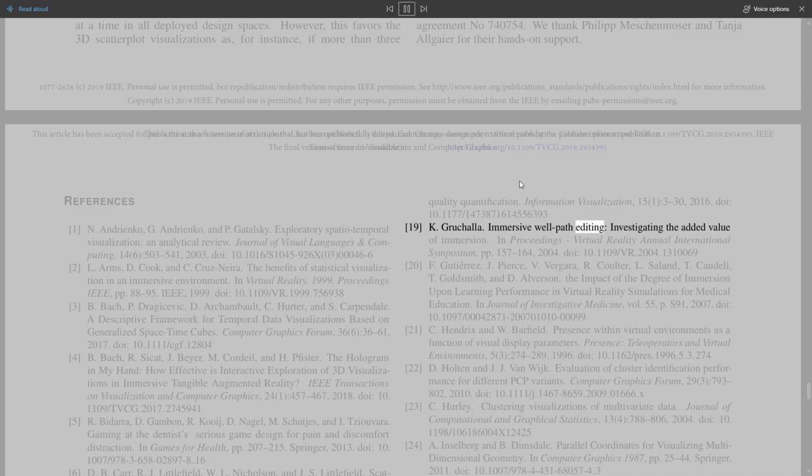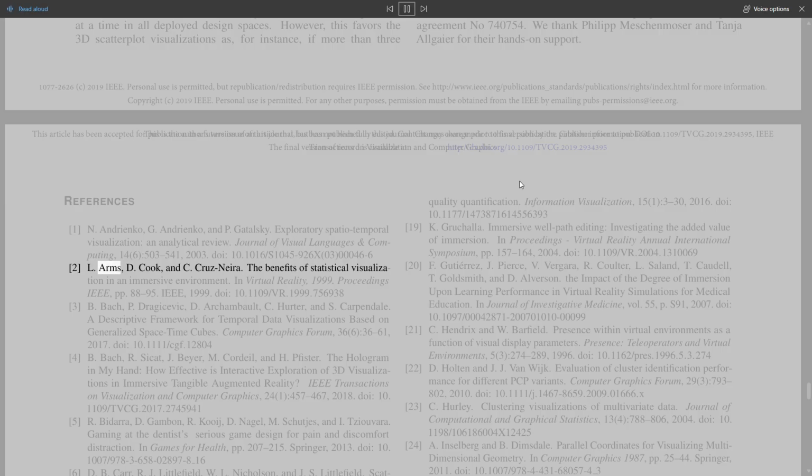Immersive Wellpath Editing, Investigating the Added Value. Visualization, an Analytical Review. Journal of Visual Languages and Computing, 14(6):503-541, 2003. DOI 10.1016/S1045-926X(03)00046-6.